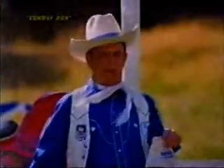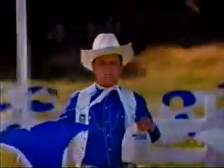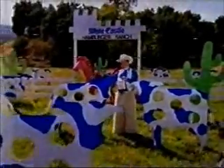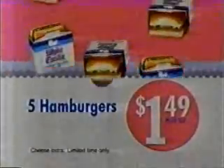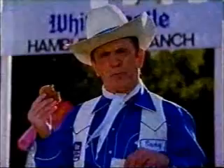There's nothing else like White Castle hamburgers, and here's one of their taste secrets. Would you believe a White Castle hamburger ranch and 100% U.S. beef cows with five holes on them? Giddy-up now for wholesale savings by the sack at White Castle. Get five hamburgers for just $1.49, and save even more on sacks of 10 and 24, so move it. Holy cow, partner. White Castle — it's like nothing else, nothing.